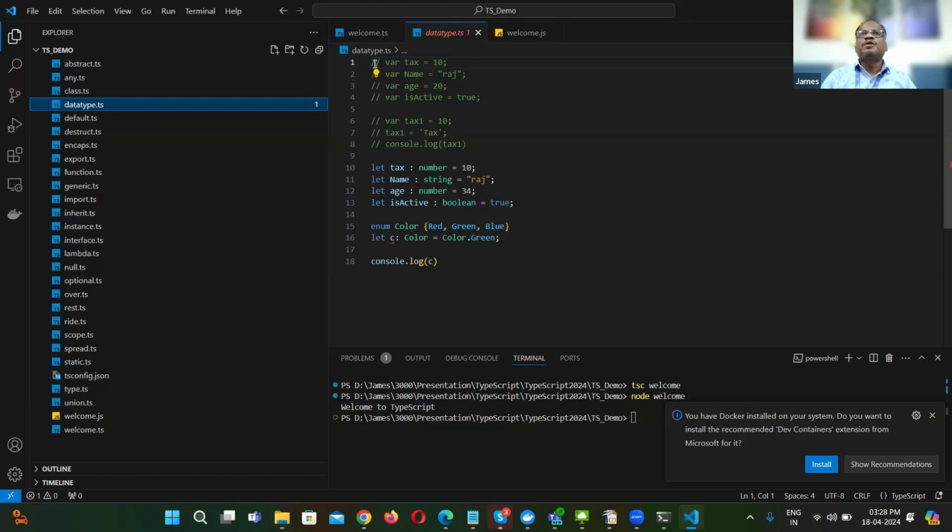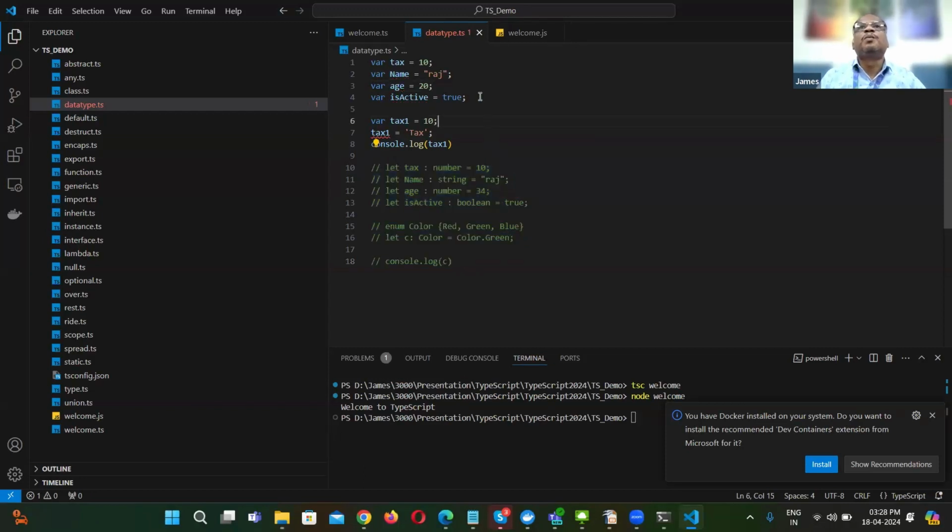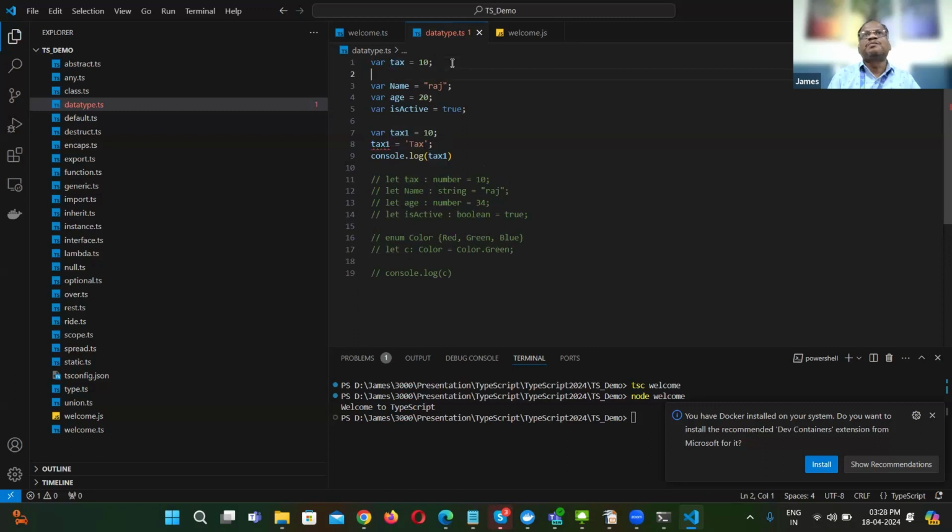In JavaScript, you need to write the code like this. But in TypeScript, I remove those comments, see the difference. Then we comment this out, otherwise it will say duplicate. The data type is assigned dynamically here. When you assign a number, hereafter that variable will be a number. If you try to assign a string or a boolean, it will throw an error.